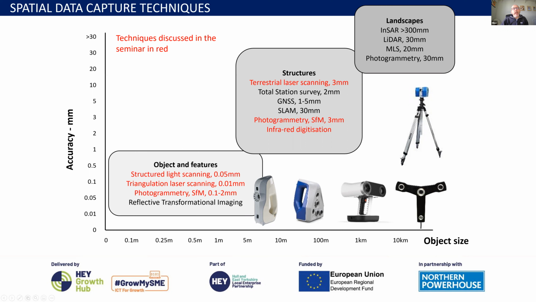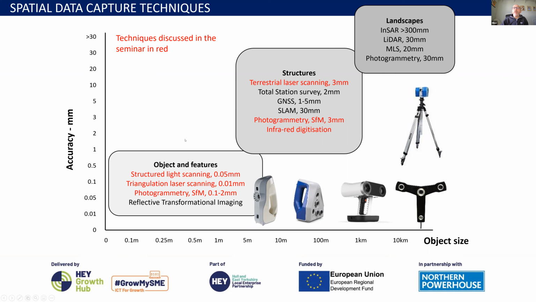In terms of object scanning, we tend to favor structured white light scanning, laser scanning, and photogrammetry. And again, these scanners, depending on the size or the distance of the object, from a fraction of a meter to several kilometers, have an impact on accuracy as well. So when we're dealing with smaller objects, we can scan at a greater accuracy. And obviously that accuracy tends to dive away when you're scanning much bigger objects. But it's horses for courses to some extent.